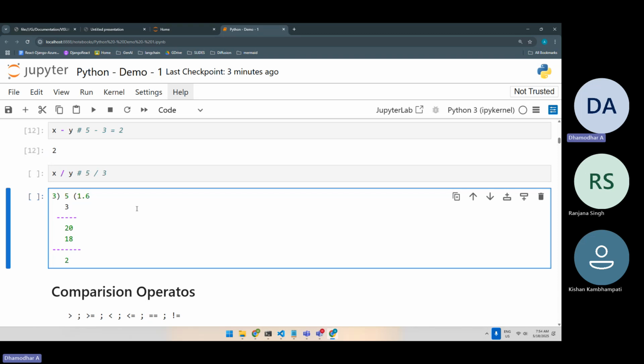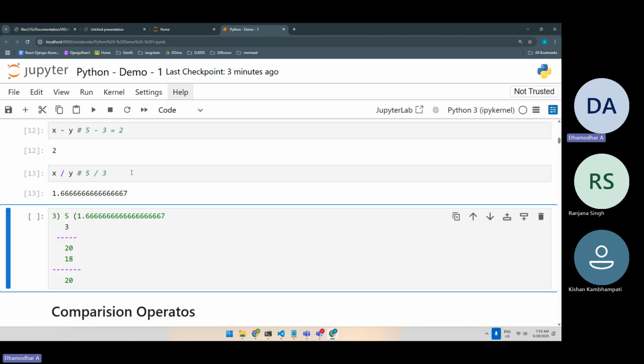As we have added the decimal already, we can keep adding 0, and 3 sixes are 18 and so on. So it keeps on going. Based on the precision, the last digit is usually rounded off, so it's going to be 7. Let me execute this one. You will get a similar output based on the precision. That is division.